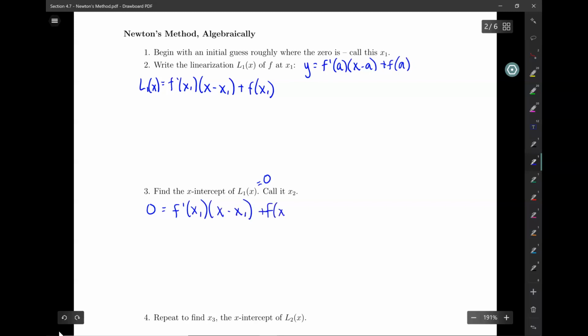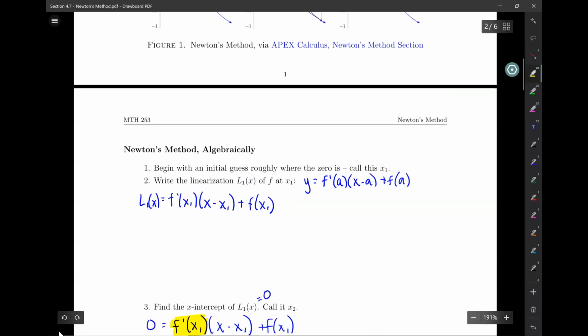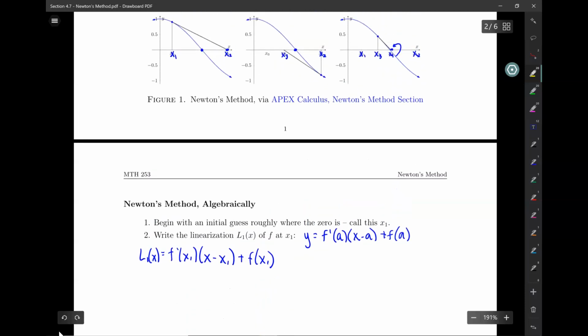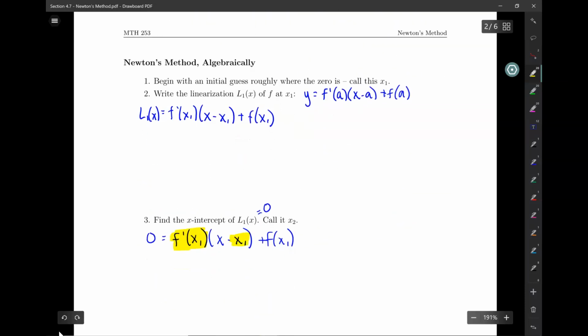And we are going to try to solve for x. Just as a reminder here, this is some number. This represents the slope of the tangent line at that point. So the slope of that line, right? This is a number. It's the x-coordinate, right, where we put the tangent line. This is the y-coordinate where we put the tangent line.